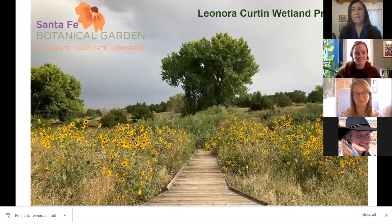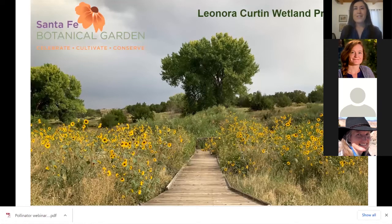I wanted to begin with an overview of Santa Fe Botanical Garden and some of the habitats that we steward. We have two locations, and I want to start with our nature preserve. The Leonor Curtin Wetland Preserve is a 35-acre site in La Cienega, New Mexico. It is protected acres surrounding a Cienega, which is a spring-fed marsh, and that habitat is abundant with diversity. There's also a transitional zone from the riparian area up to a dry upland. This site is open from May through October and we welcome the public for free.